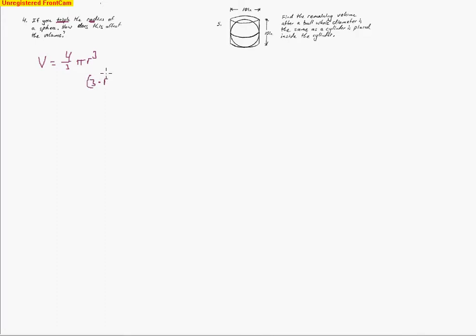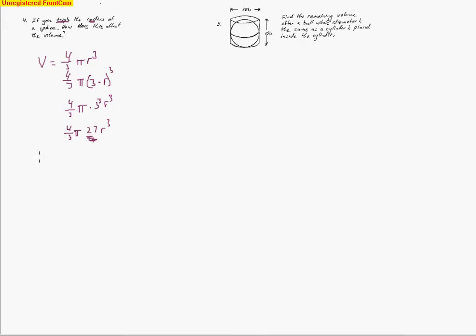But since I want to make sure I triple the radius first before I cube it, I need to make sure that I put that 3 in parentheses. Well, if I go ahead and do this work here, using the rule of exponents, I have to cube each of the numbers inside the parentheses. So this would become 3 to the third power r to the third power. Well, 3 to the third power is 27. So 27 r to the third. So basically, if we triple the radius of the sphere, the volume is going to end up being 27 times larger. And so that's what we get from this formula here.